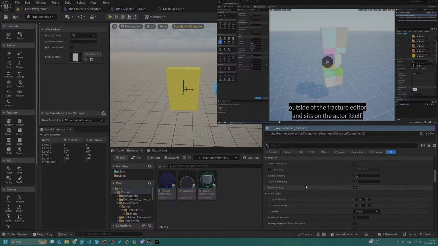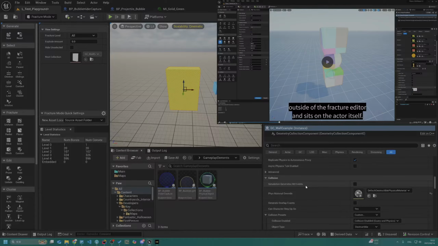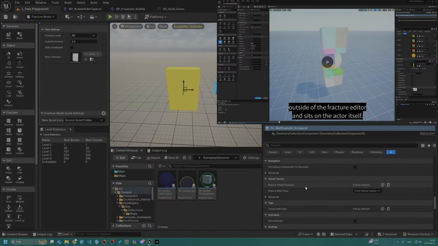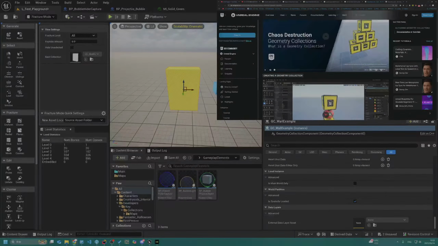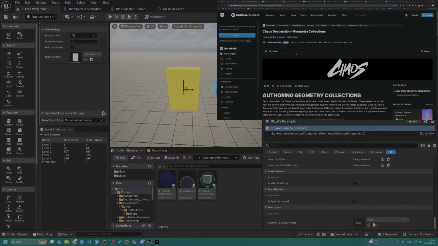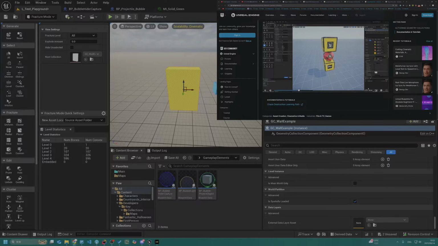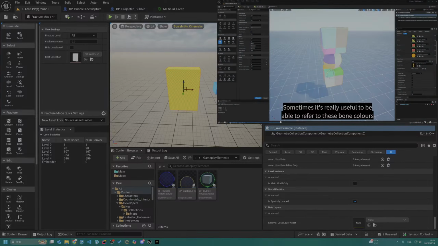I got stuck. What version is he? UE 5.0.